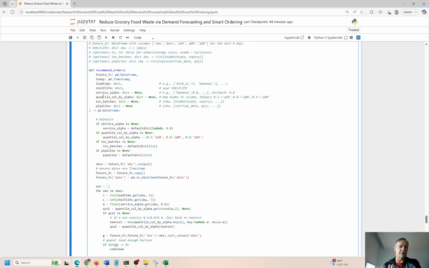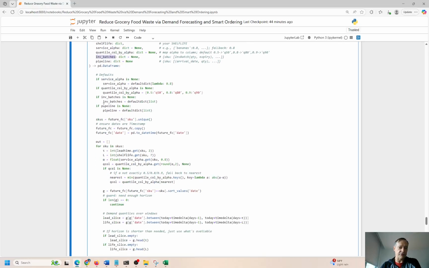Quantile column, right? We looked at the P50, 80, and 90, and then any kind of inventory batches. So this all ties together, right? It's highly integrated. This is why we're calculating the Q50, Q80, Q90, because again, we have to understand what is most likely to happen. 80% of the time, it's going to be a certain number or lower. 90% of the time, it's going to be a certain number or lower. But 10% of the time, sales could exceed this threshold, and it's going to create a stock out, right? So that's what we tried to manage.